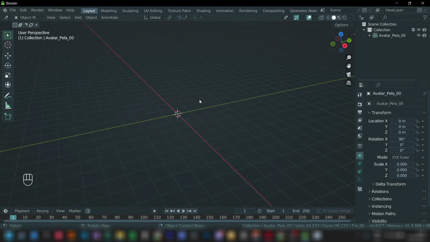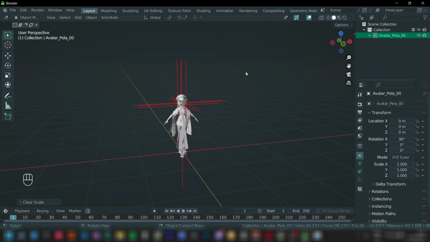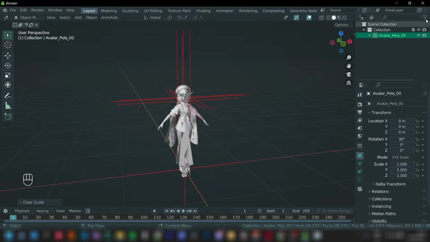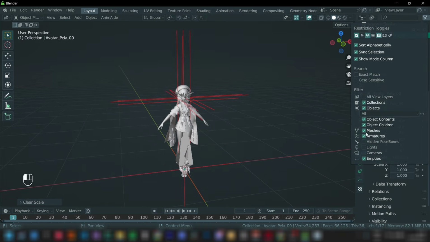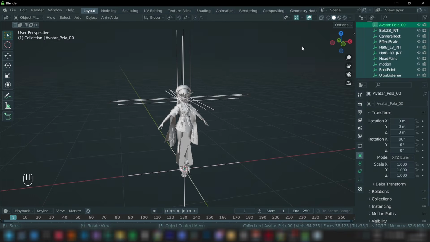So nothing may have seemed to have happened, but that is not the case. We can always just reset the scale by clicking on the empty, pressing Alt plus S, and there we go. Next we're going to clean up the unnecessary objects located on the mesh. We want to filter everything to be hidden except the empties. And as you can see, you can use these empties if you want for constraints. Some animations make use of these empties, like parenting the weapon to the character, but in our case, we're just gonna delete all of them. Select all of them in the outliner and just press delete.